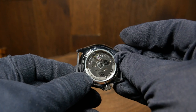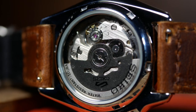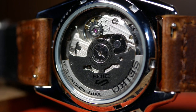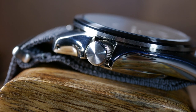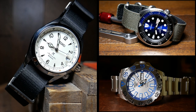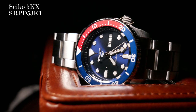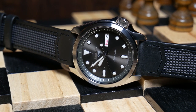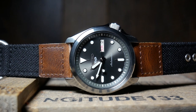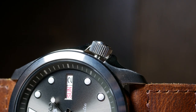Just like most Seiko 5s, you have a screw-down exhibition case back where you can clearly see the rather plain-looking 4R36 movement, but it does have a custom Seiko 5 rotor, which is a nice touch. Taking a look at the crown, you might think it's missing something — and that's because for whatever reason, Seiko just refuses to give you a signed crown at this price. It's kind of a minor thing, but the watch just looks generic without something there. The crown itself is a good size and mostly easy to utilize, although just like the 5KXs, I really wish they had a screw-down crown here. This case shape with these angled crown guards is really meant to be used with a screw-down crown, but here those crown guards partially block the crown as you're trying to use it.